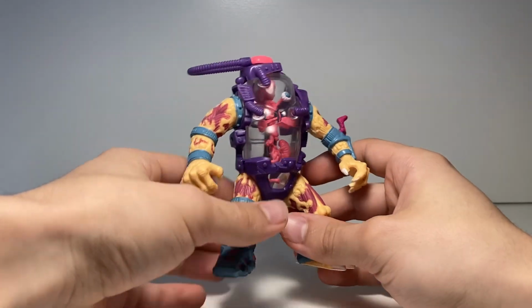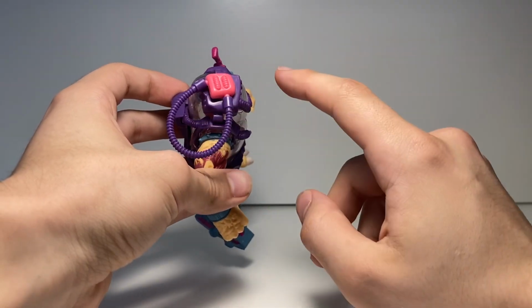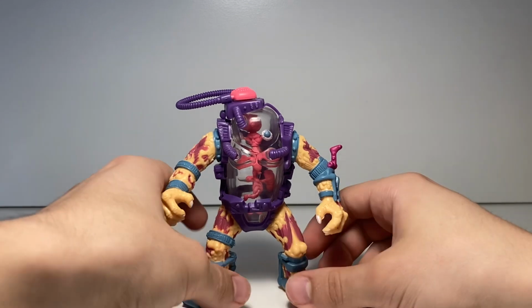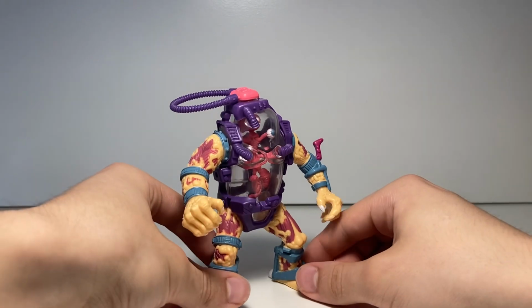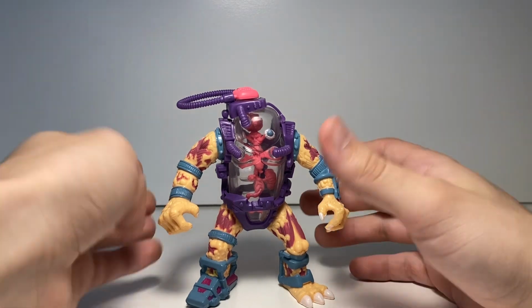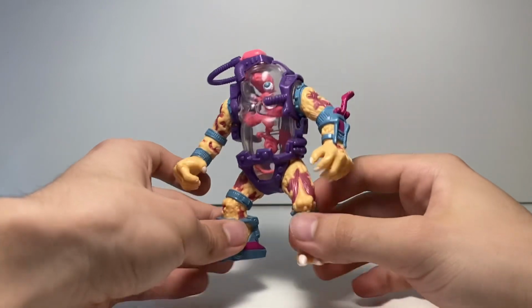Identical figure as far as I know. There is something going on with this tube that is different from what I remember hearing. And the other thing, which is very strange, is that Playmates Toys omitted the blaster gun accessory that came with the vintage figure for this reissue, which is very strange.